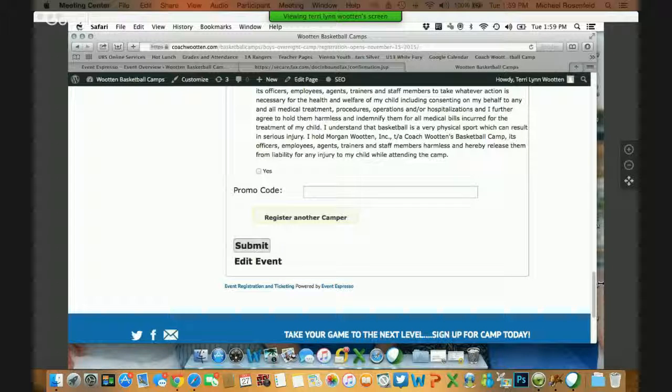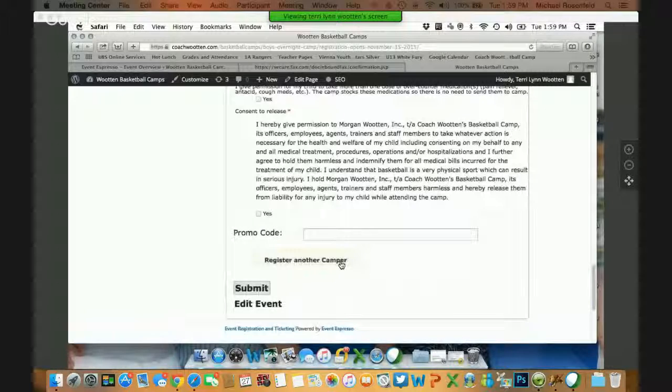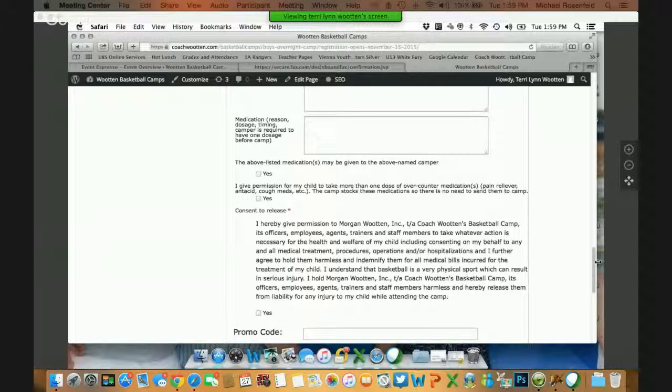How does your current system handle that, if I were to click on register another camper, it knows that I'm paying for more than one person at a time? Well, this system didn't do that, so I had to manually do it. Mike, that's an example of some of the things we're looking forward to, because there were a lot of things our system didn't do that had to be done manually, which created mistakes like I had said before.